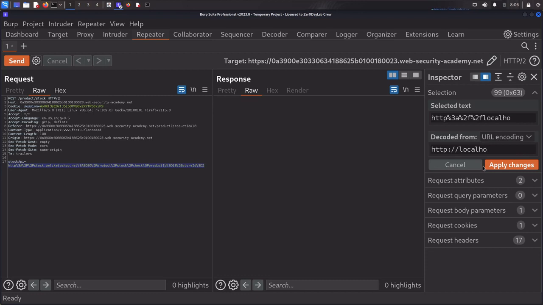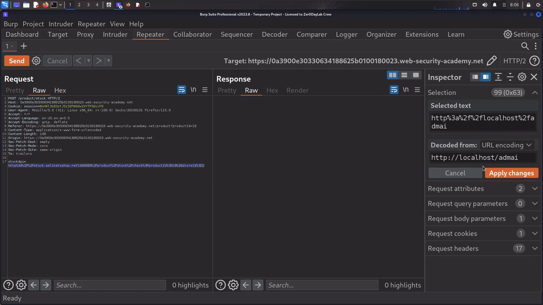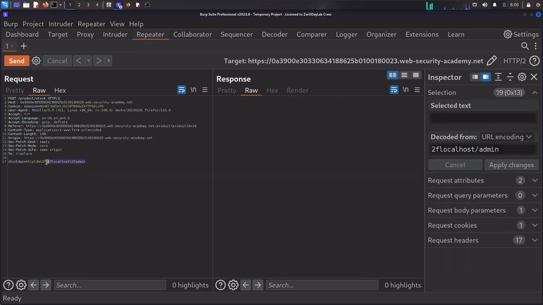We're trying to make it release maybe admin information for us. So quickly, let's try and see if we can see an admin panel. Okay, so let's send the request and see. We'll make the changes, and we'll notice that it has been URL encoded.